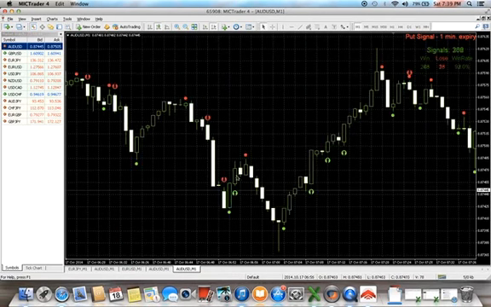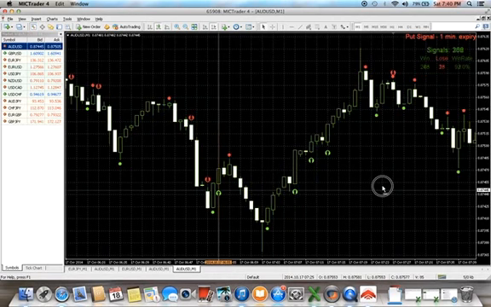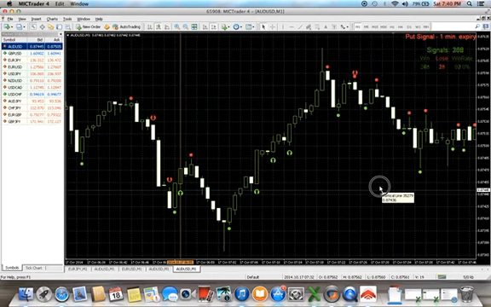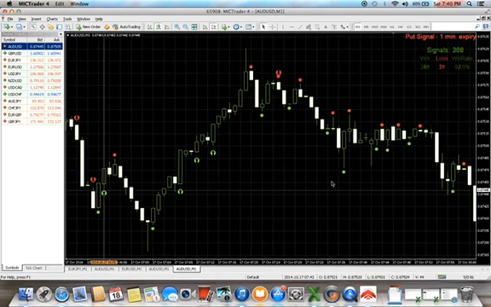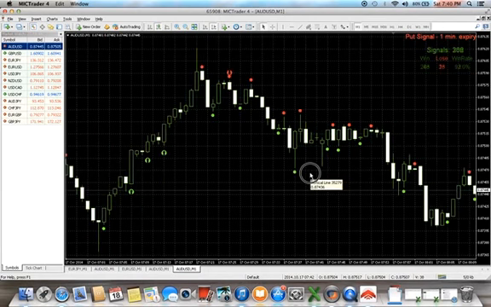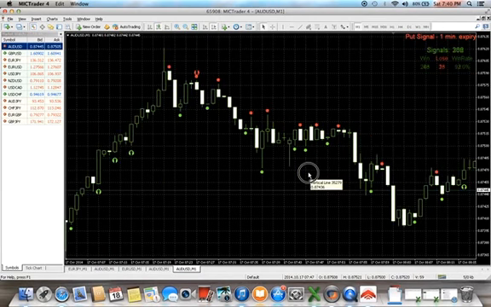This again is a very good setup where the candle has closed completely full. There's a dot and there's the arrow at the open of the candle. So this is again a very valid entry. Moving on.